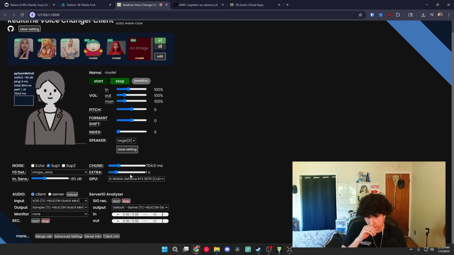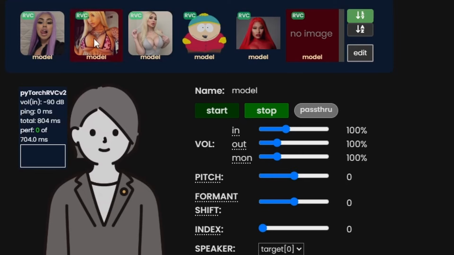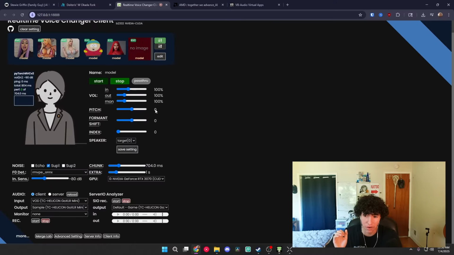But if you have an insane graphics card, then you can do a really short chunk and it's almost an instantaneous voice changer, and that's insane. But you probably won't be able to play games with it, so I don't know. Pitch. I use pitch when I'm pretending to be a girl on video games or whatever. That's pretty good because I like to have around 10, and that sort of changes it up and makes it sound really realistic, like what you heard in the intro.